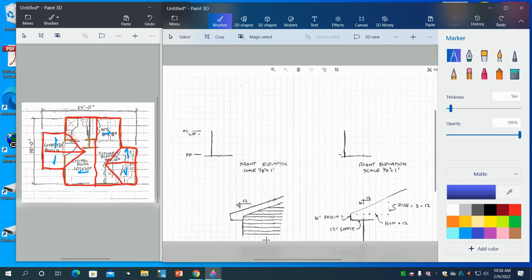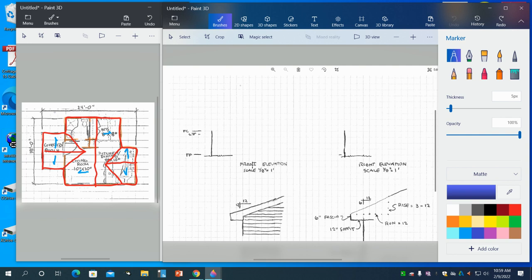I also gave you what it would look like if we had a finished detail for the gable roof right over here. Up in the top left, we have a spot for your front elevation. And over on the right side of the page, we have a spot for your right side elevation. And when we do this building, we're going to treat this direction, looking in at the building from here, as my front elevation, and looking in from the right side as my right elevation. And we're just going to try and show what the building might look like if I stood in the front yard or the side yard. We're going to use this information from the floor plan to start to generate these.